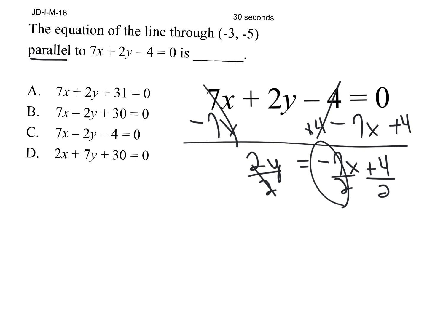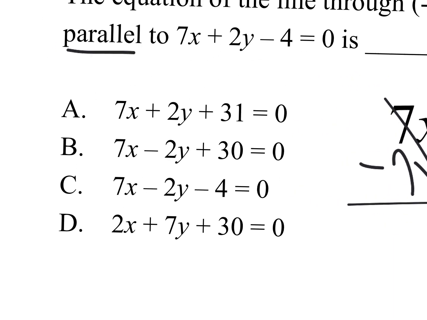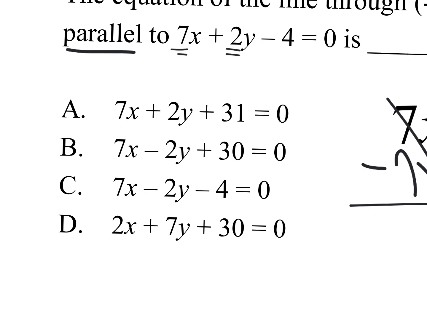So we want another equation that would have the slope -7/2. And if you'll notice, just looking at the coefficients, in answer choice A, we had the same setup. We had the same coefficients on both of those. If everything's on one side of the equation and all the coefficients are the same, those are going to be parallel to each other as well. You could go through and pick one and try to solve, but that's going to be the one with the same slope.